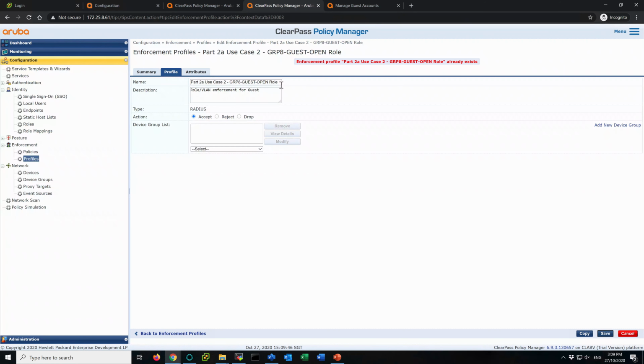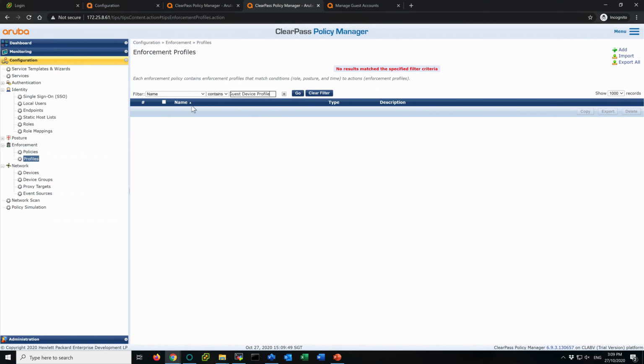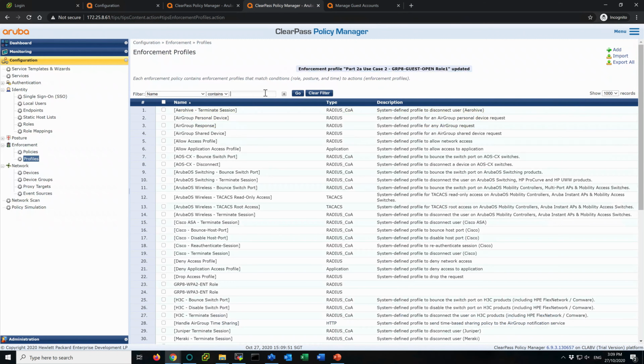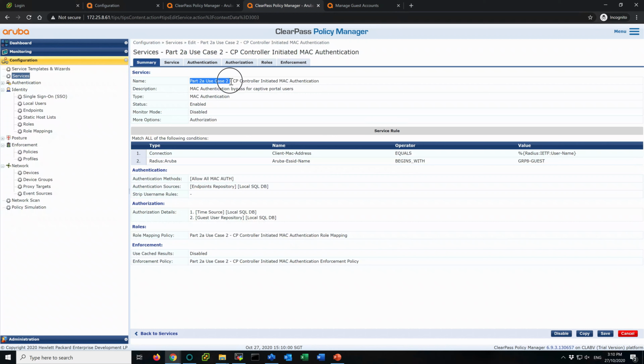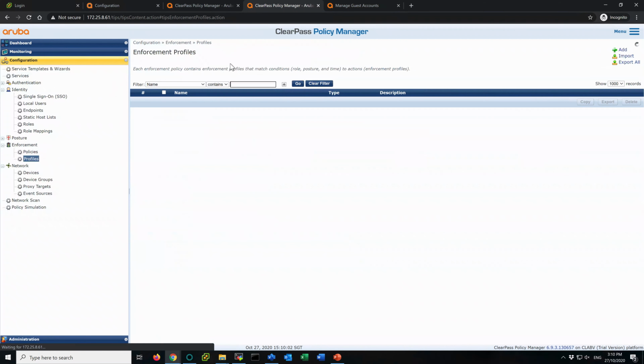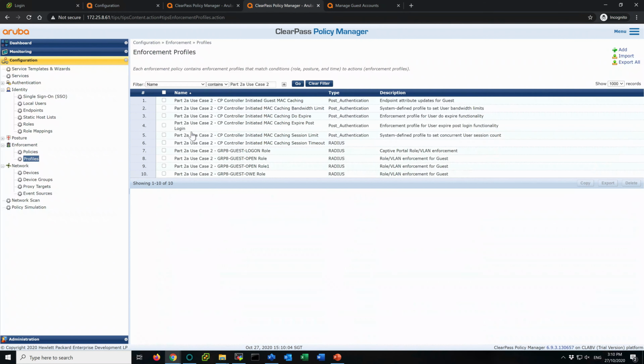I think this one was already configured, so let's say role 1. Let's go here and search for this. Actually, the second one, role 1. Okay, this should be the correct one.